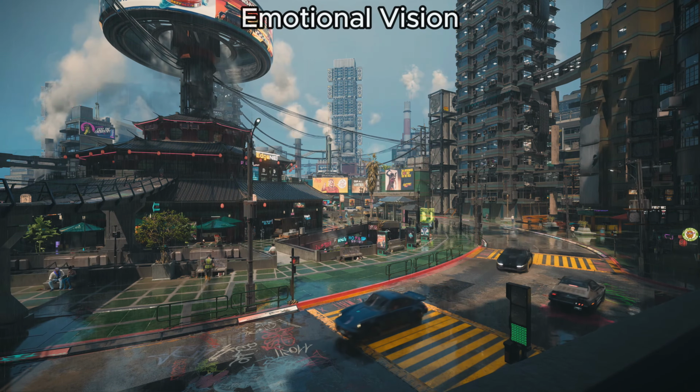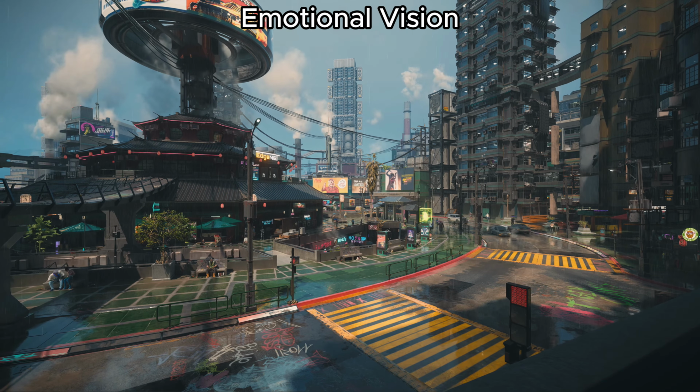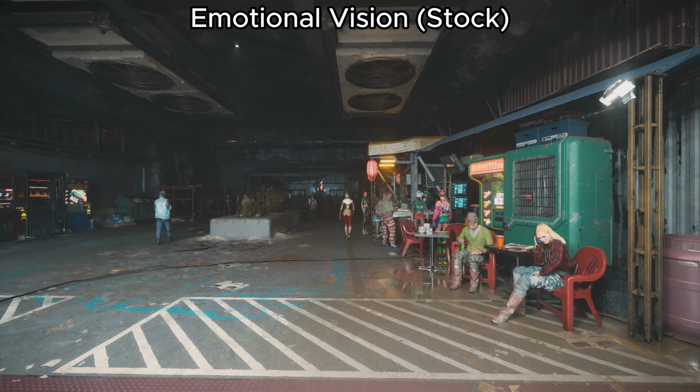Of course, to get this milder vignette effect, you'd need to download the main file rather than the standalone LUT option. If you run just the LUT, the vignette and other parameters will be managed by whatever ENV you choose to run with it. And that was the stock mod itself.